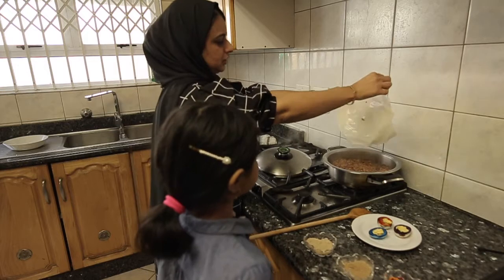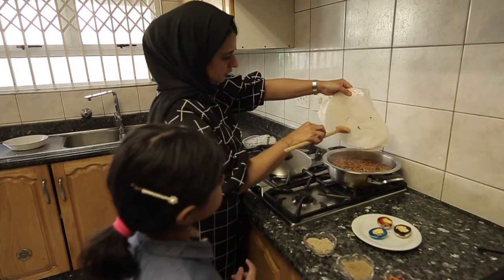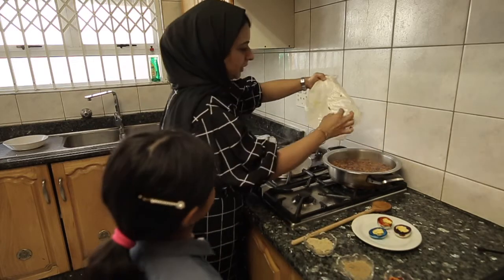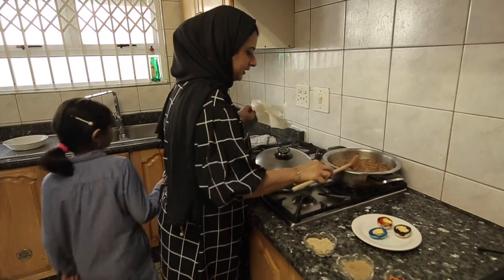Water gets absorbed with the piece of saffron. Take it off. You can't waste saffron, eh? It's very expensive. Okay, so this is perfect.